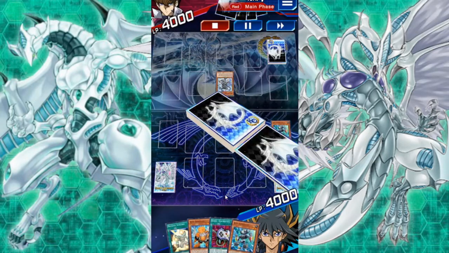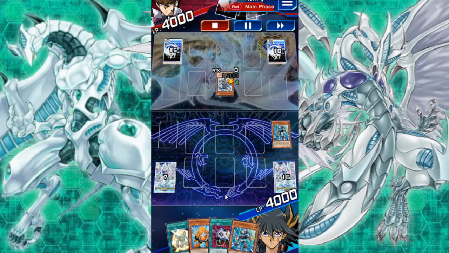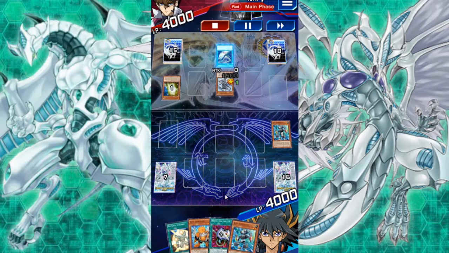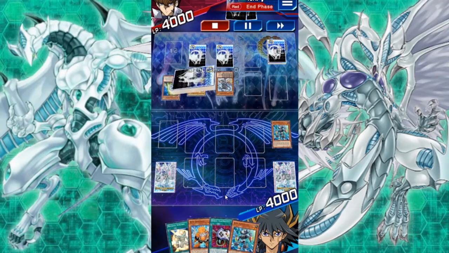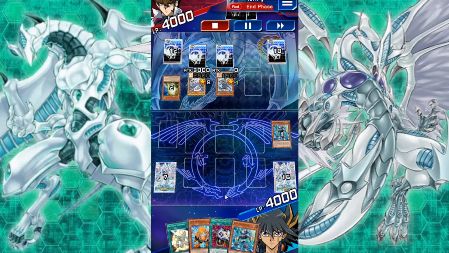Sage, Searching Stone, classic, probably going to Cards of Consonance. Yep, Cards of Consonance. Setting 2 back row, summoning a Blue Eyes on end phase, classic, normal stuff.